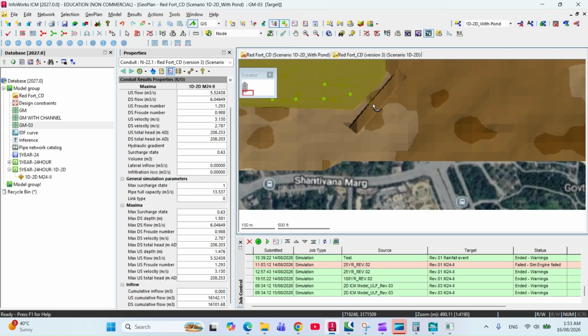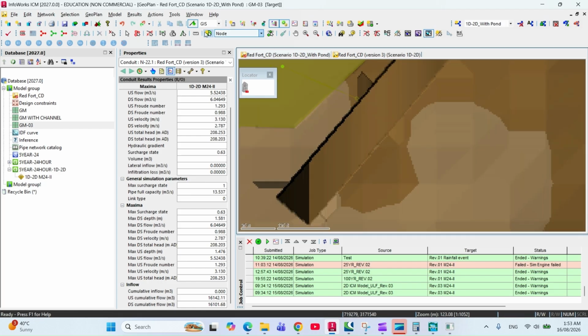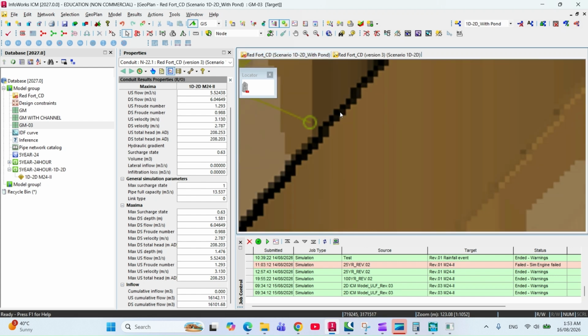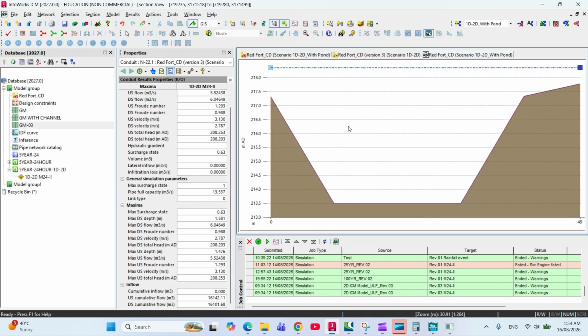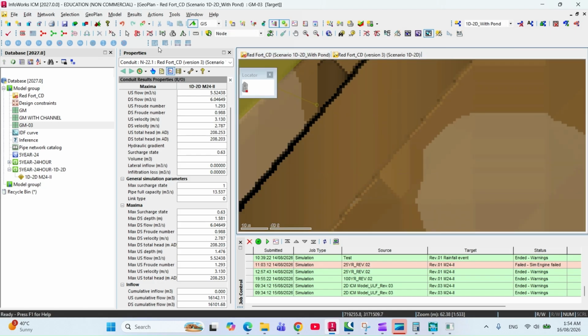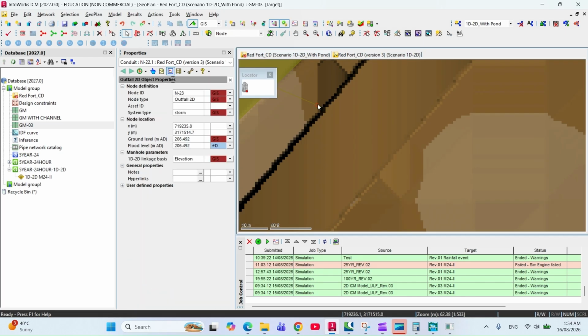So what we will do, let's see what's the size over there. Okay, this will be out for 2D.